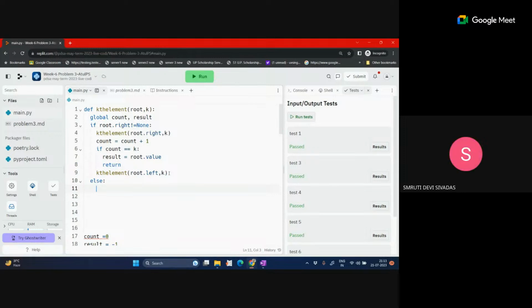If it is none, we don't have to check. Then again, if root.right is not none, we can give the same statements, right?